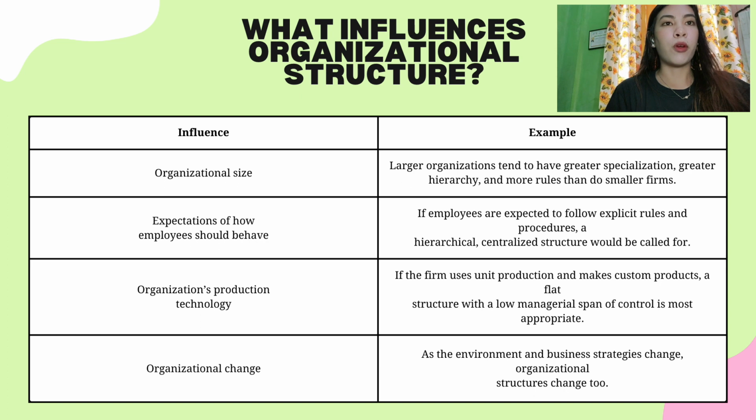Next, expectation of how employees should behave. Employers often expect their employees to be respectful, hardworking, and team players. Employer expectations can have several benefits, like keeping employees focused and motivated to stay on task. For example, if employees are expected to follow explicit rules and procedures, a hierarchical, centralized structure would be called for.